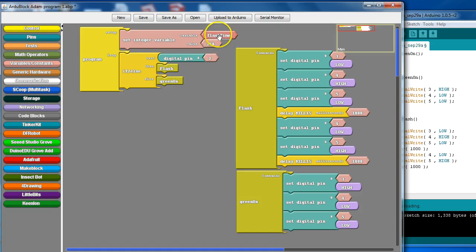Now, the neat thing that we can do is we can clone this, and we can bring it down here and replace the 1000 with the flash time.